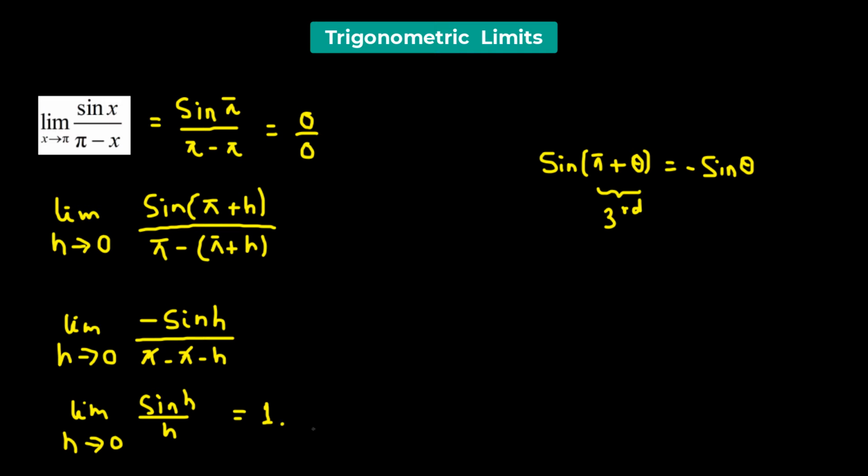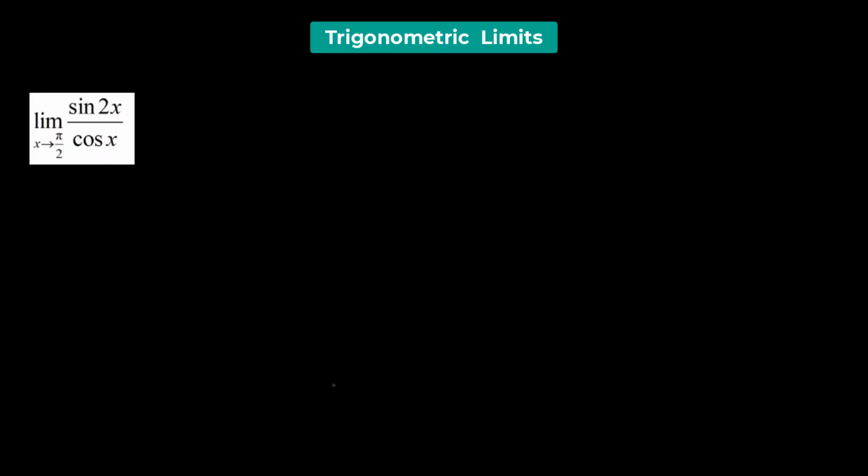Let us do another problem. So here we have the function sine of 2x divided by cosine of x. We need to determine its limiting value when x approaches pi over 2. So when we substitute for the value of x, we'll have sine of 2 times pi over 2, which is pi. So we have sine of pi. So sine of pi is equal to 0, and in the denominator we have cosine of pi over 2. So we have sine pi over cosine of pi over 2. Now sine of pi is 0, and so is the value of cosine pi over 2. So we have an indeterminate form.